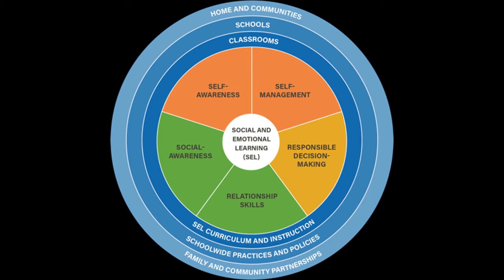So in the virtual environment, what are signs that you can look for, or what are things that you can do in order to help with this social emotional learning? So the first thing that you can do as a teacher is that you can look for signs of needing help in the virtual setting. And how do you do this? What does this look like?